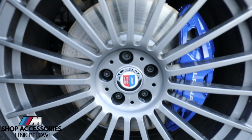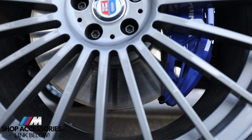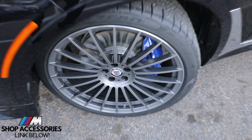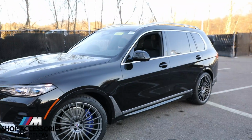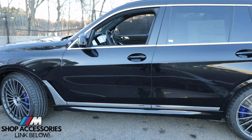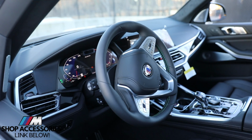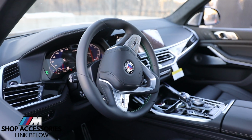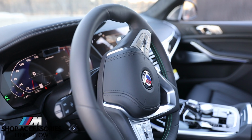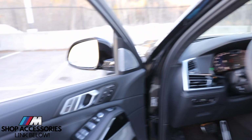You might ask, what else makes the Alpina such a special vehicle? Well, whenever you have a BMW Alpina, it's basically no longer even called a BMW. Alpina has their own license to license their own vehicles as well. So instead of calling this vehicle a BMW, it would just be known as an ALPINA XB7. Not only do you get some really cool luxury, but the ALPINA XB7 also comes with 20-spoke rims, which is a great thing. It has its own logo, which you see here on the steering wheel too. This logo dates back to almost the 1970s and 1980s, whenever the brand took off.